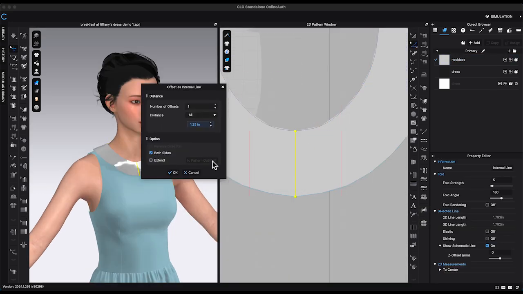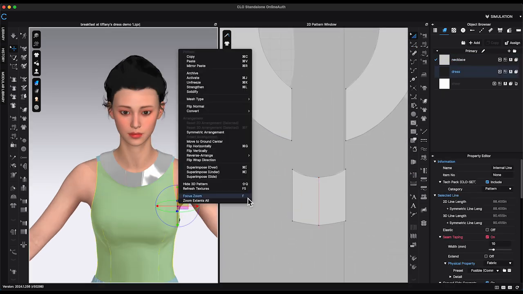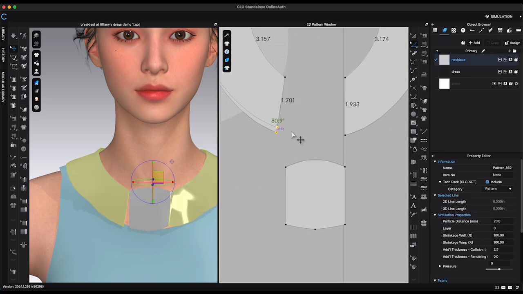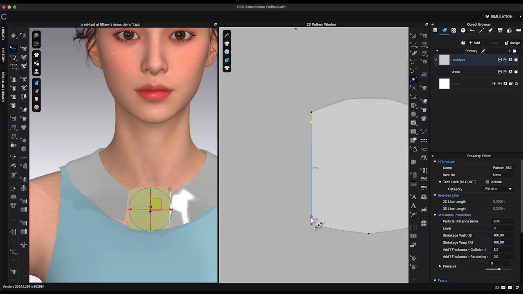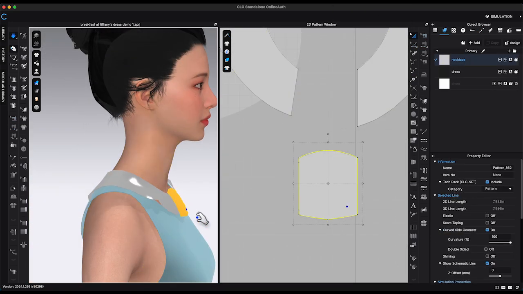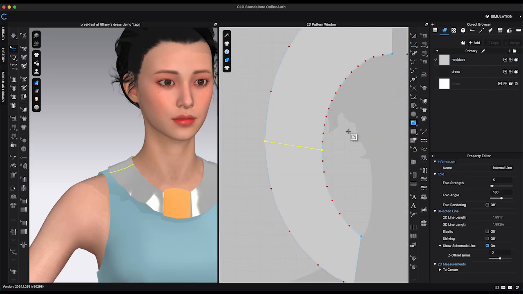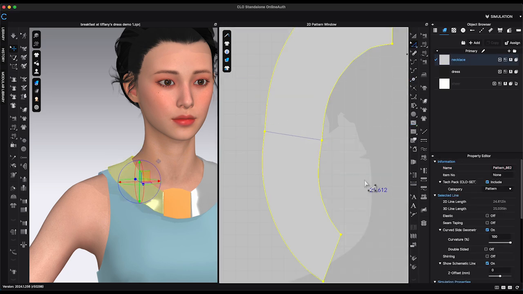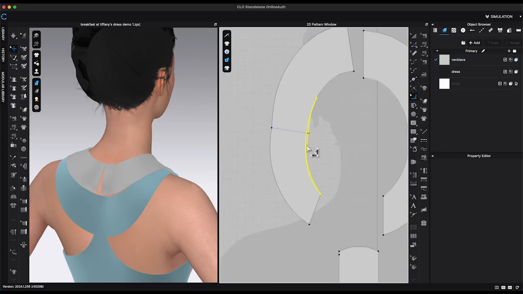Use the internal polygon tool to cut out part of the center front oval shape and merge them back to form a rectangle pattern for the centerpiece. To make the necklace drape flat and smoothly around the neck, I will use the internal line tool to create some cutouts. Delete them and merge the pieces back together. Then reshape the curve.